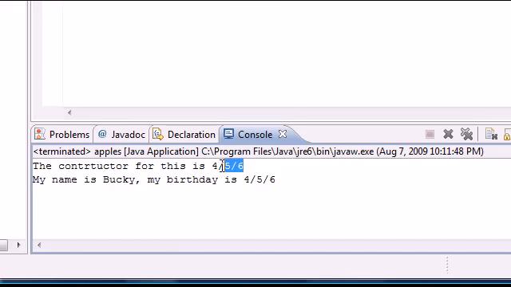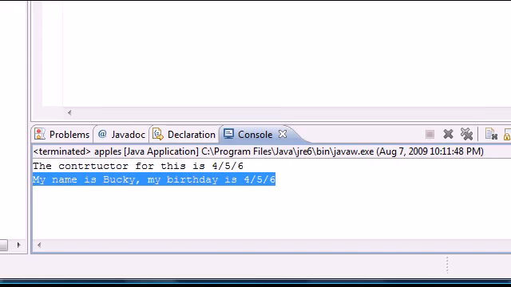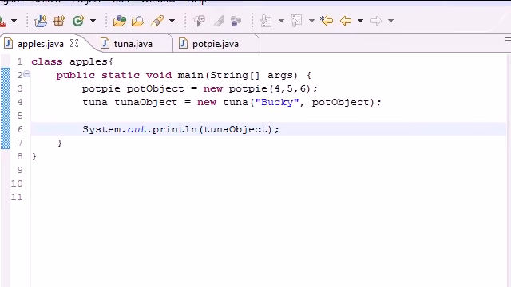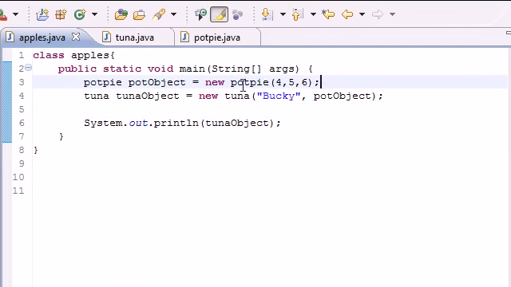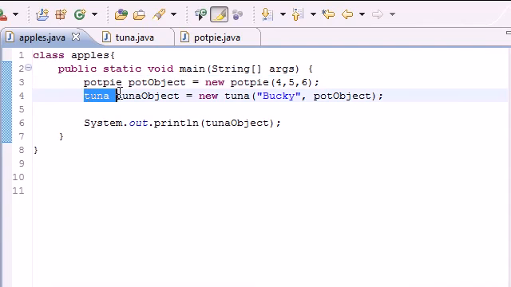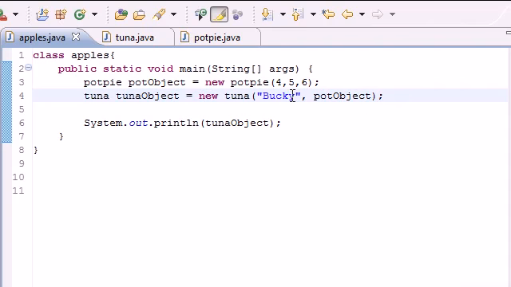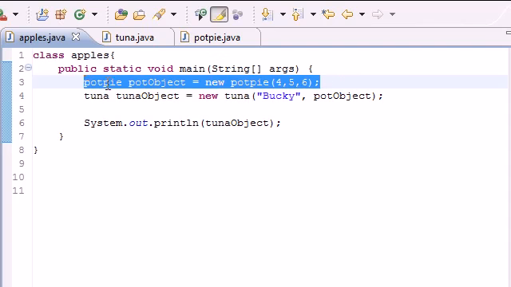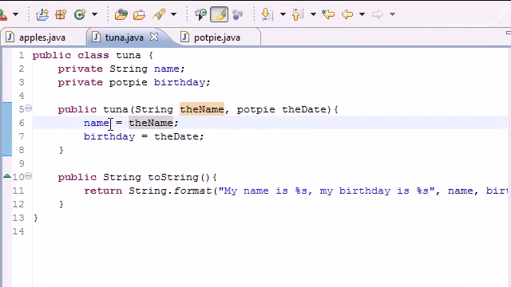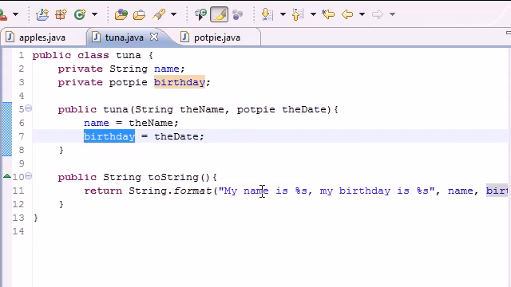You got it? So in the first line, in line number 3, we built a constructor. In the second line, we built a Tuna object. Well, I guess we built objects in both lines, but here's what it did. You guys already know what this one did from last tutorial. And for the Tuna object, when we built it in the constructor, we passed in two arguments: my name and this object right here. It took the name and set it equal to name, and it took the object and set it equal to birthday, and then it says, alright, just return it in a string format.